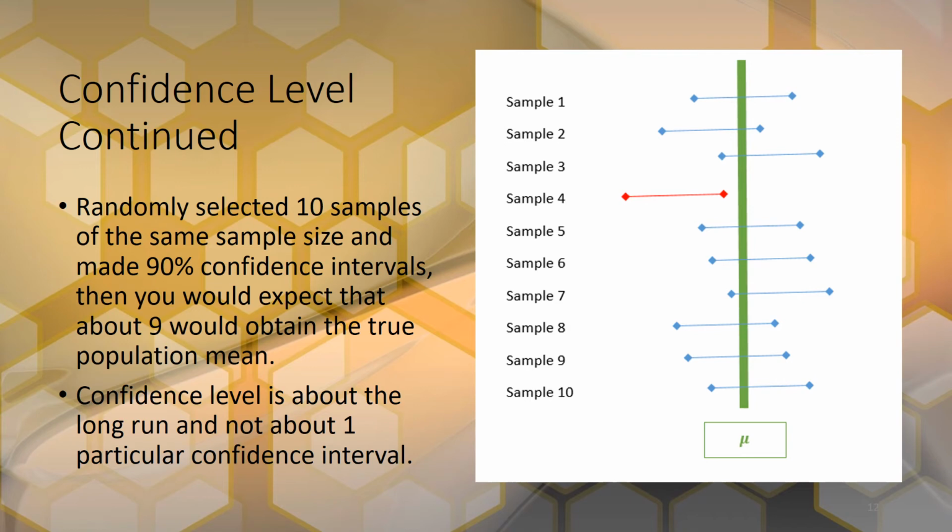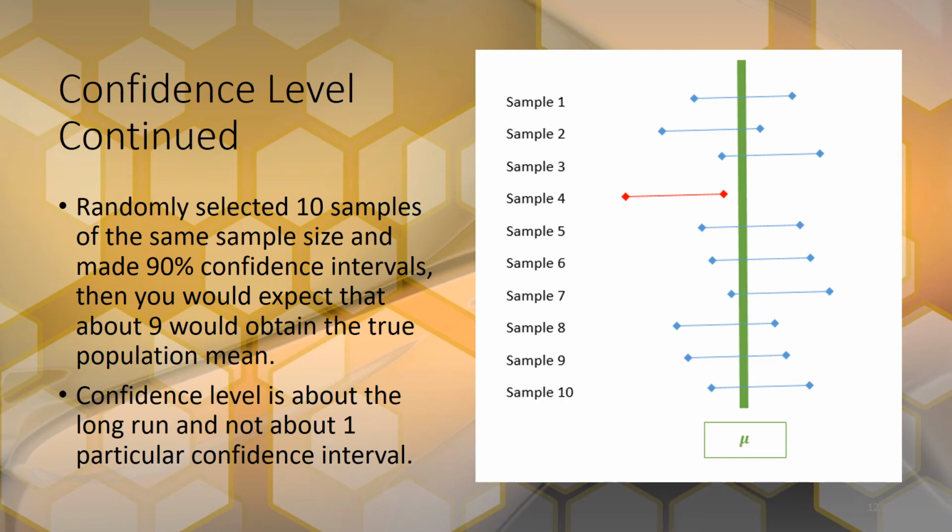So you can't put too much weight into just one confidence interval. You really need a bunch of them to make any really sound statement. But one is going to be pretty good as long as you have a good sample and a big enough sample size. But the key is that in the long run, if you have 90% confidence, then about 90% of the confidence intervals will contain the true population mean.